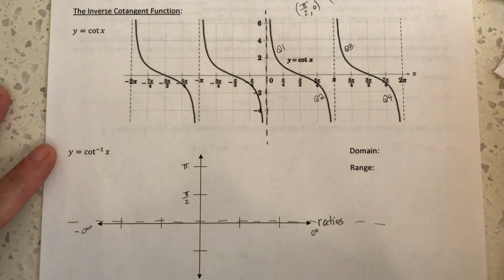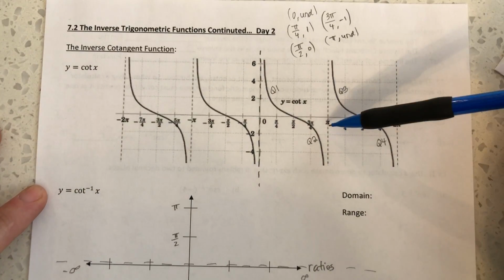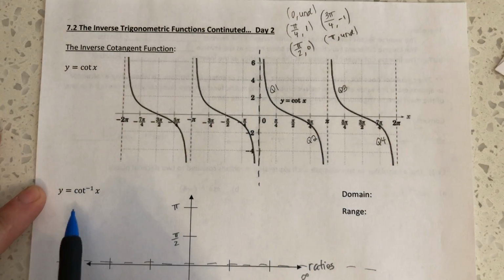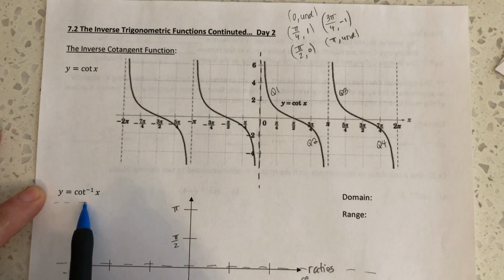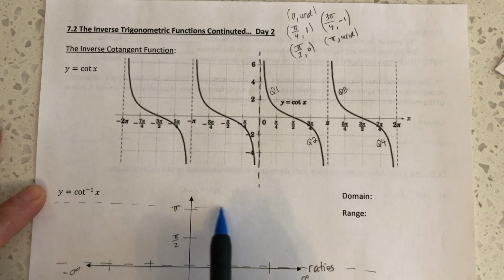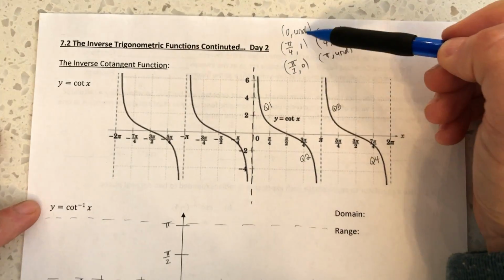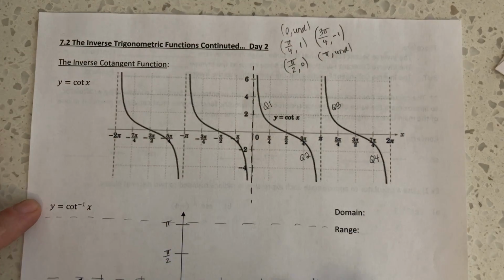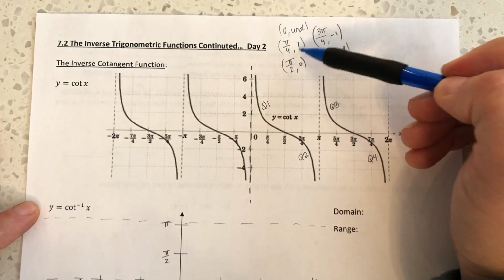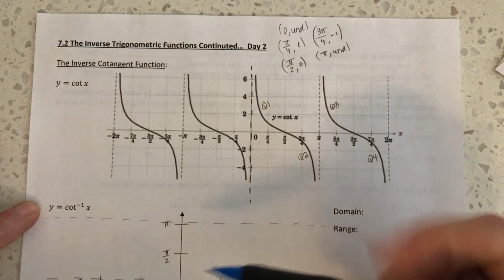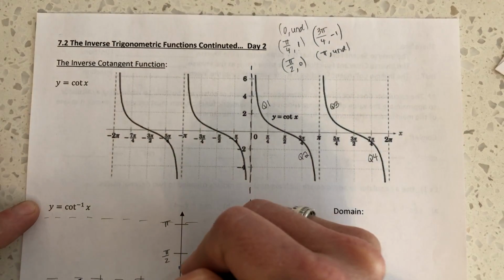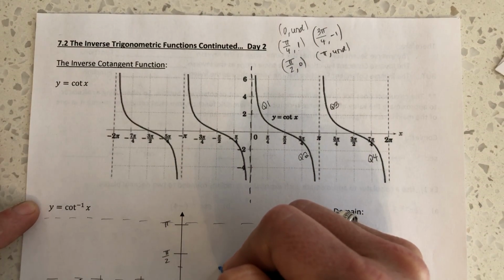Okay, and then if he's got a VA at pi 0, well then at 0 pi, he's going to have an HA. Okay, and then last, so that's 0 undefined. That in reverse gets us this one. All right, now pi over 4, 1. So now when 1 goes in, an angle of pi over 4 radians comes out.